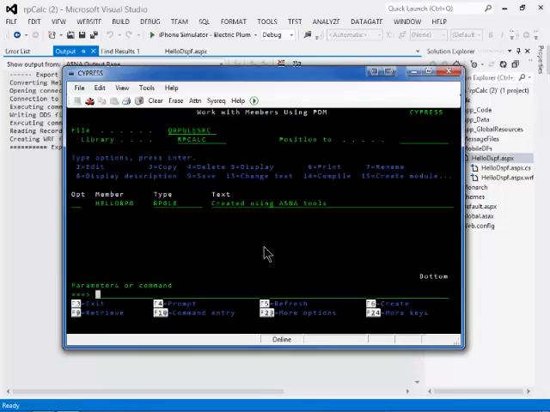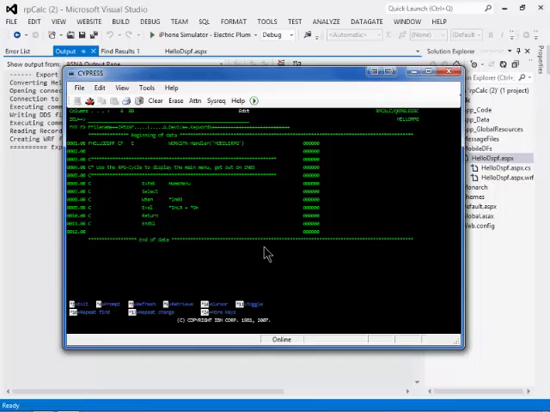Now let's add the RPCalc library to the library list, and let's make a small change to this program right here. I'm going to make a very small change. Let's make that bigger.